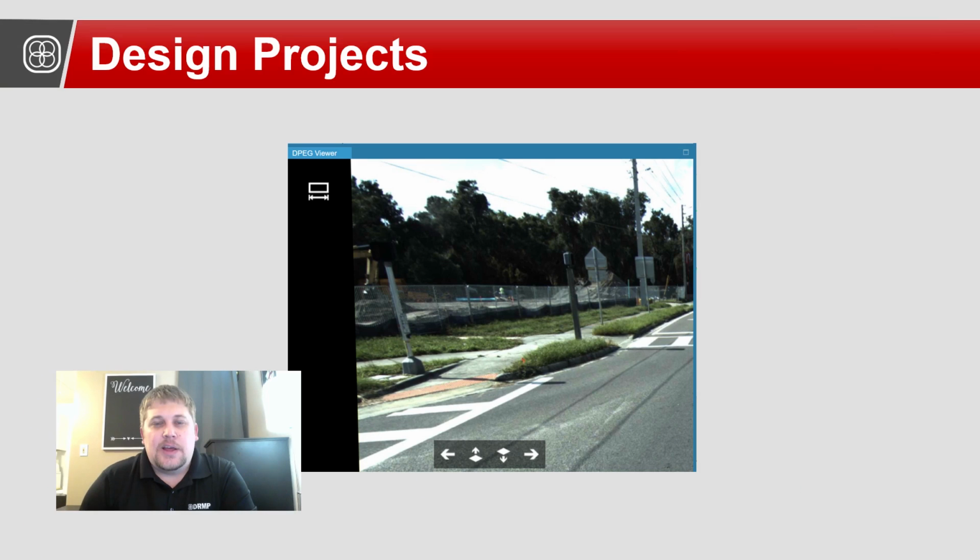We could see the construction equipment and the fencing, so we knew that while we were there working, scanning, and extracting everything, that area was under construction. What that did was open the door for this client to say, you know what, we need additional information. We're going to need you to go back out there and collect some more data.